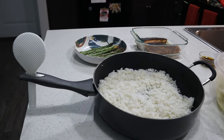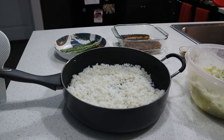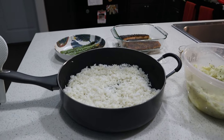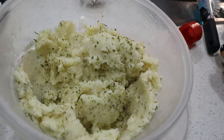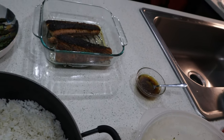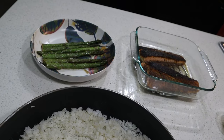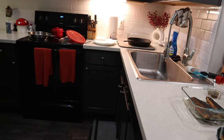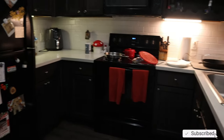And there you have it, guys. Easy meal that everybody can make at home. I think this recipe or this meal is very beginner friendly. Got the rice ready to go. Mashed potatoes mashing. Got the little sauce with the spoon. You know, gotta worry, gotta think about the guest. I cut the piece. It was very easy to cut, by the way. And the asparagus. My favorite part about this is the fact that I don't have to clean anything because I cleaned as I went. Enjoy.